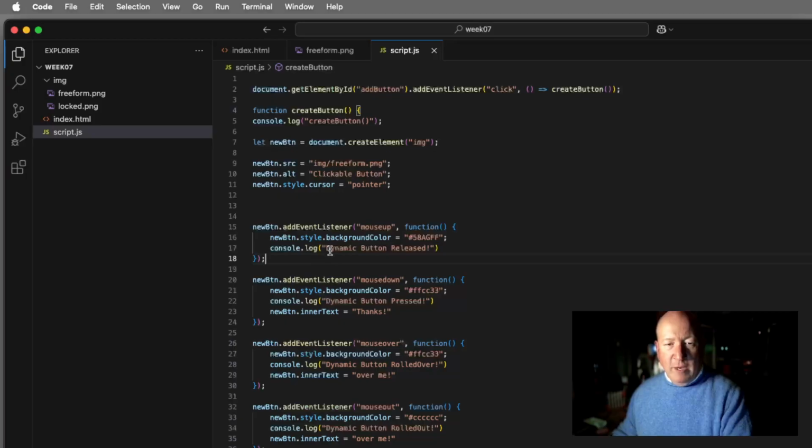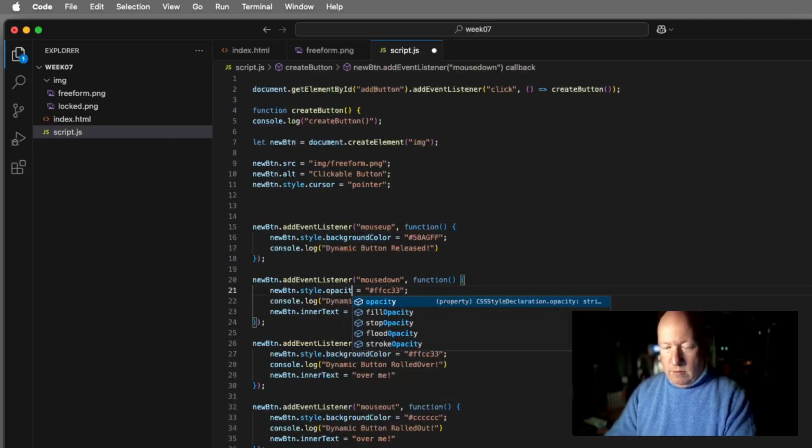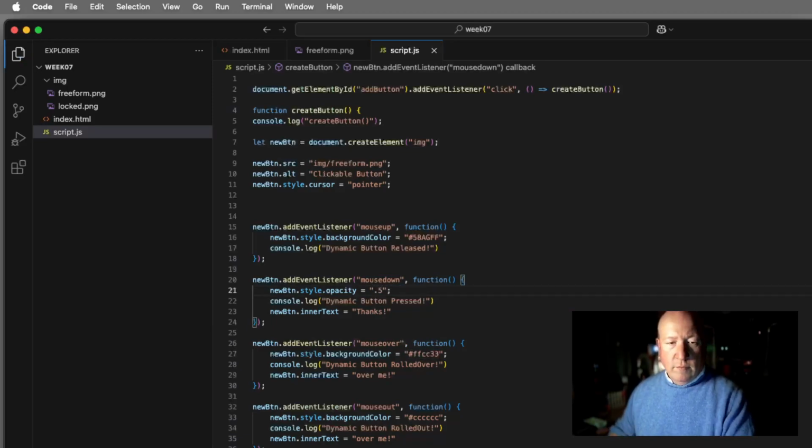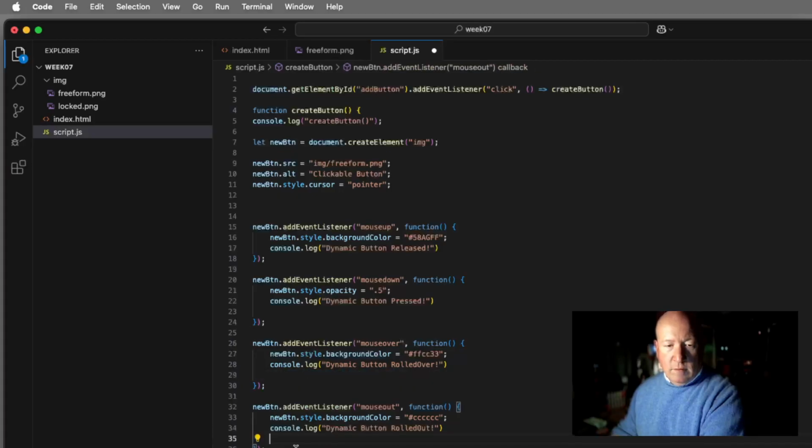So instead of it being mouse up, maybe on mouse down, instead of background color, because it's an image, I can use something called opacity. I might make it 0.5. Get rid of this thing. Don't need the inner text. All right, so save that.